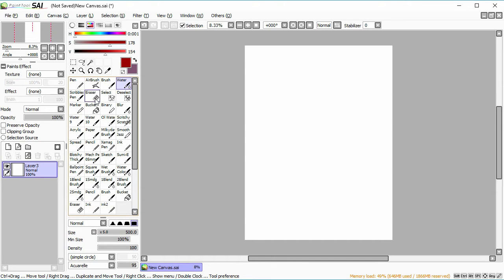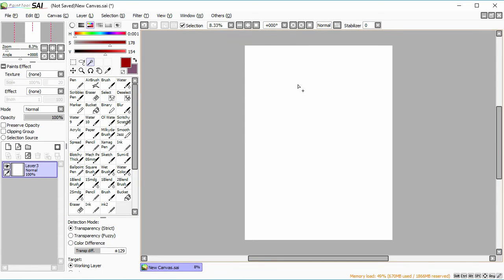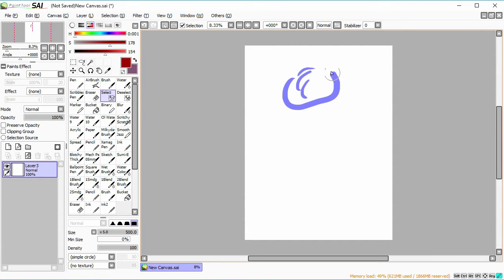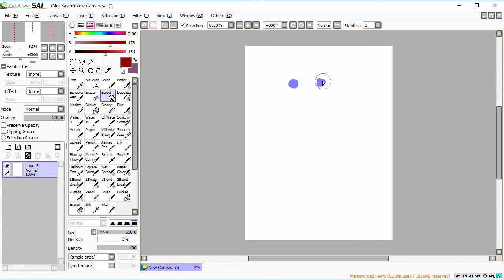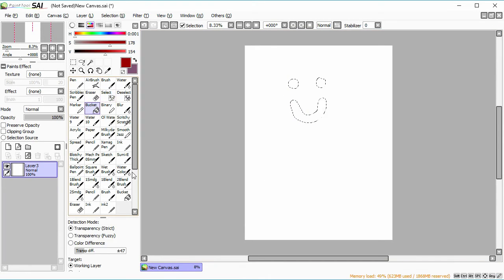Eraser is eraser. The select brush and deselect brush act like a pen, but it does this selecting, but you can draw in what you want to have selected instead of having to rely on improperly calibrated lasso tools. Say, I want Mr. Smiley Face to have his face selected, and now I can bucket tool just in the places where I want selected.